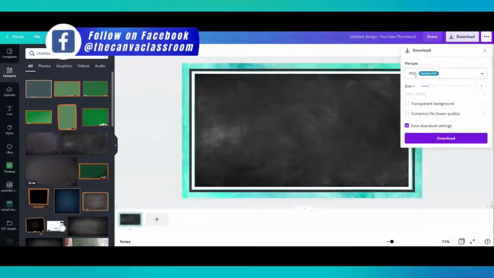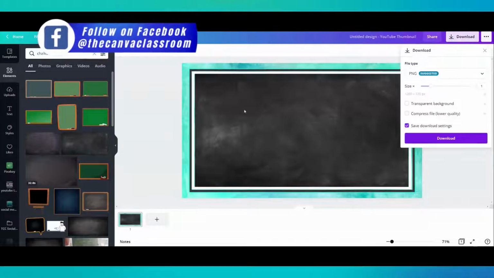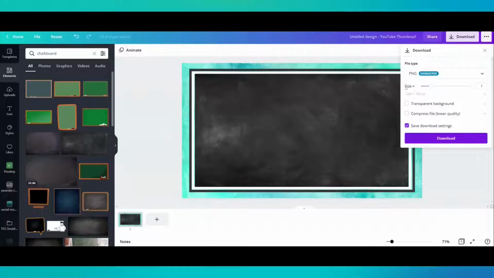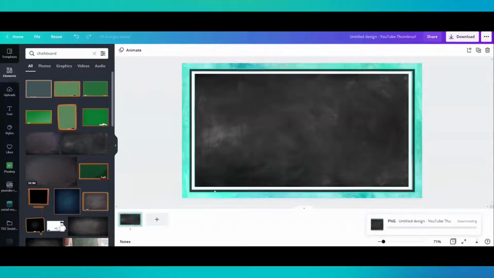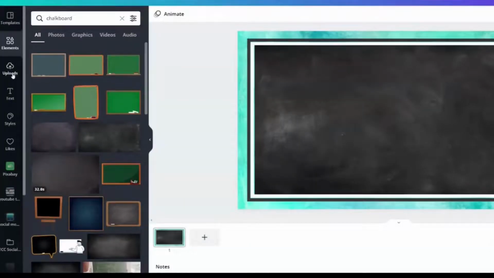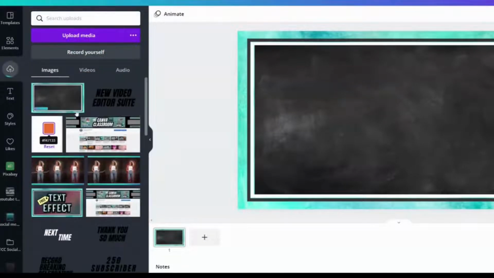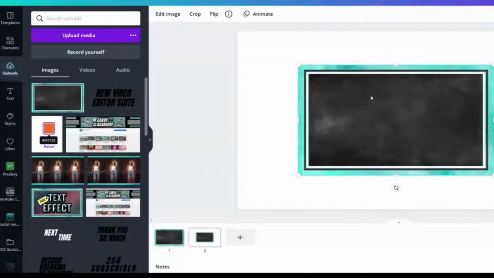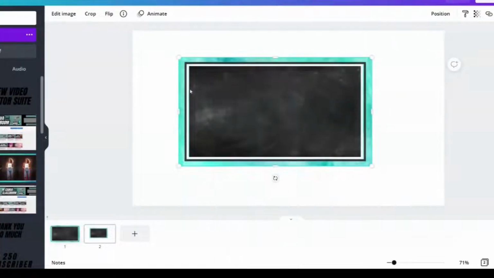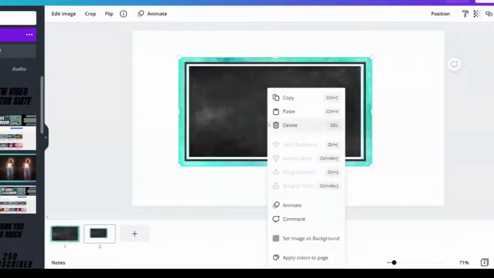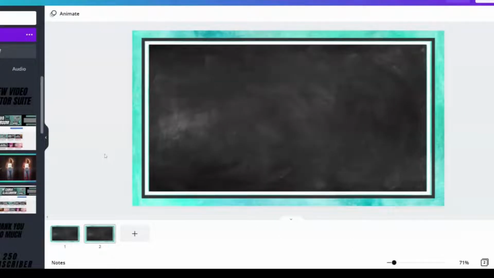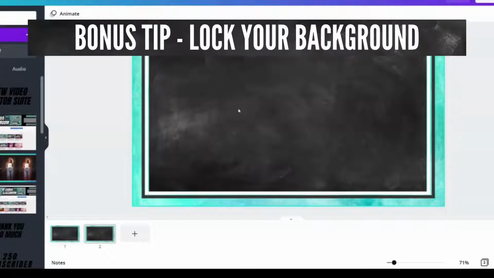And I went ahead and downloaded it, that way I wouldn't have to deal with all of the layers. You just download it like it is. We're going to ignore the bad mistakes I made there, so download. And then you're going to go to your Upload tab, Upload Media, and you will grab it from wherever it downloaded. At that point, you can use it like an image. So now it's not multiple layers, it's an image. Set image as background, and then I have the same background for all of my thumbnails.